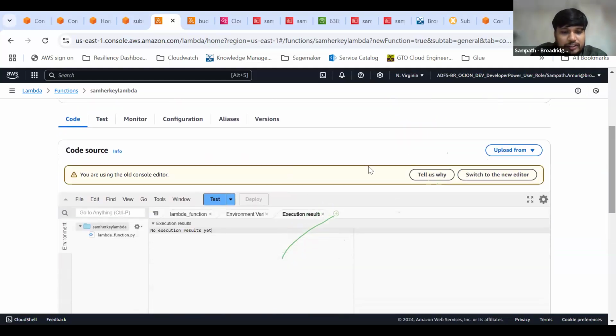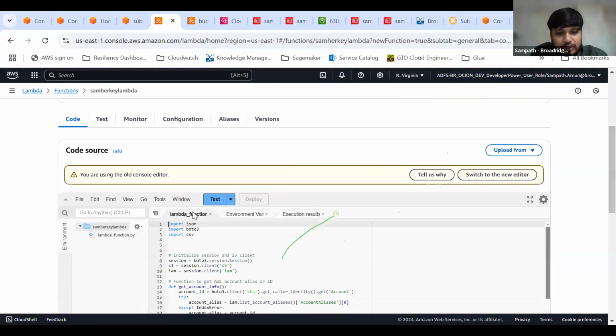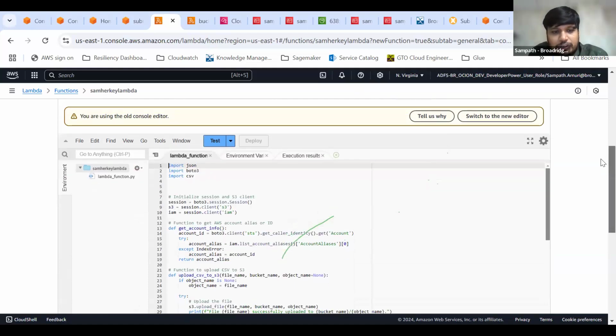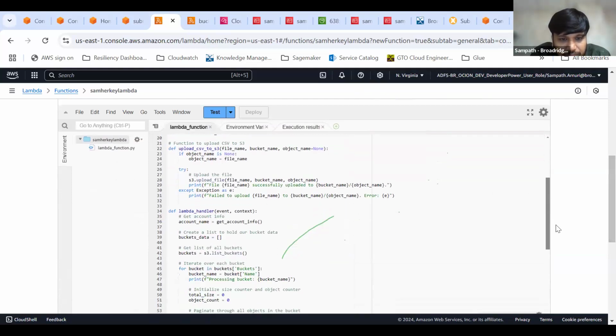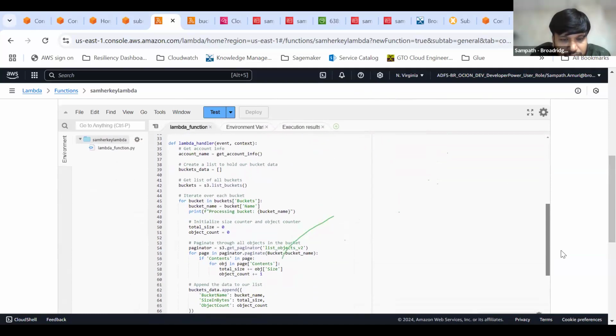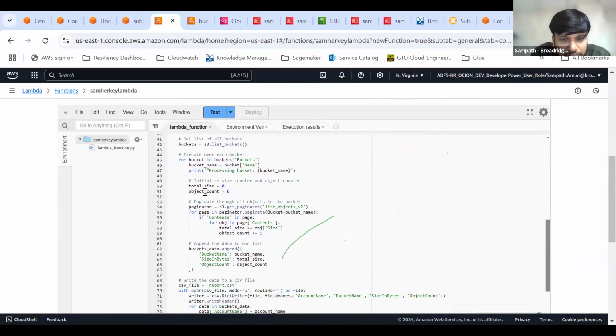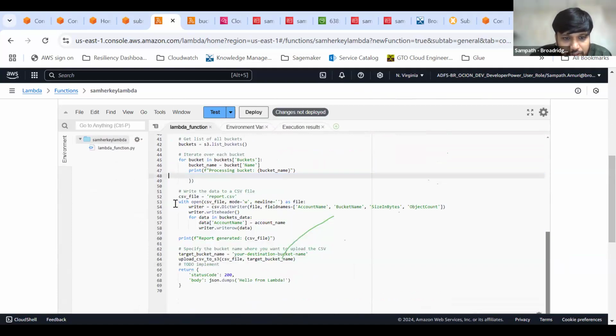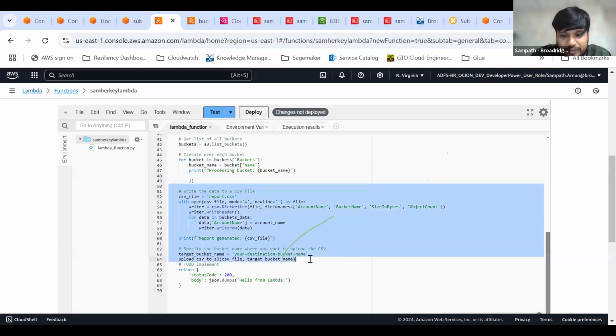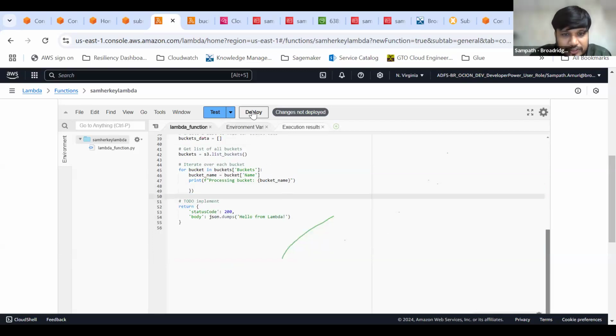You either need to run it on an EC2 instance or a Lambda function with 15 minutes. But even 15 minutes, I doubt, because this particular account has lots of S3 buckets with lots of content in it. Let's see if we can reduce something over here. Okay. What I'm going to do is remove all of this, and then remove all of this. Let's see what happens.